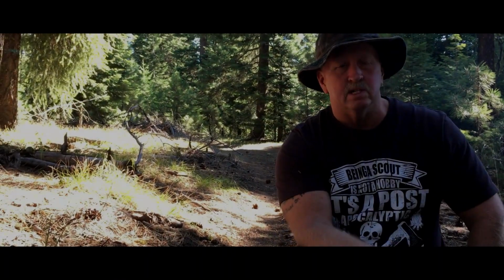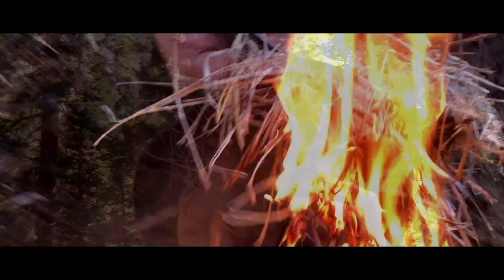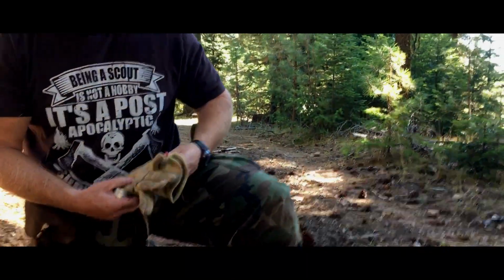It'll allow a little tiny bit of smoke to get out, and when it stops smoking, your char cloth is done when you're making it. You guys come back in the wintertime, and fire season's over, we'll make some. We'll come out, we'll make char cloth.